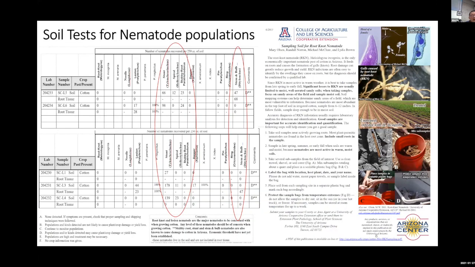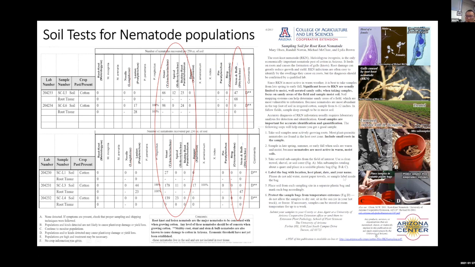And the message here, I want to point out, again, is that determining the nematode population in your field is very important. It's also not that easy to get a very accurate estimate of the nematode population in the soil. Here we have a publication from Mary Olson that talks about what steps you need to take in order to get an accurate count of nematodes in your field.